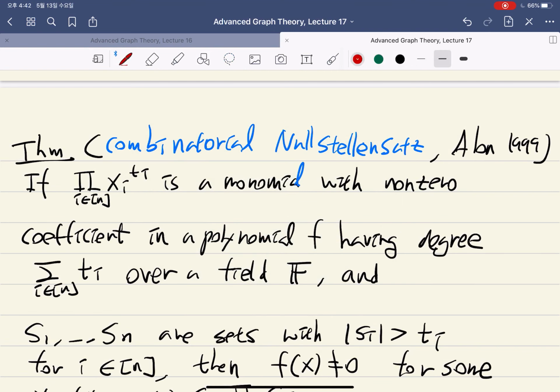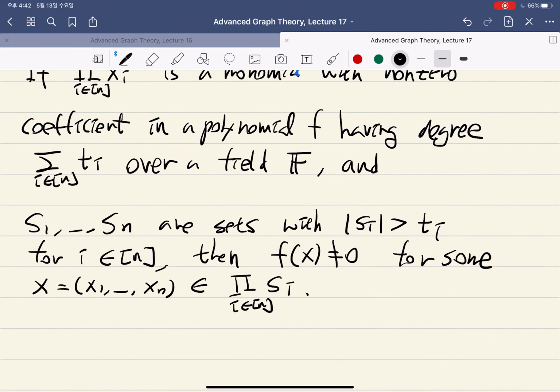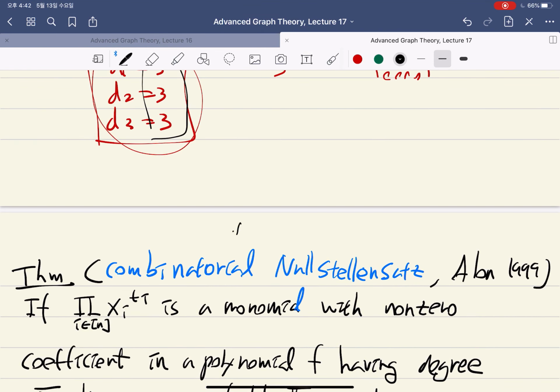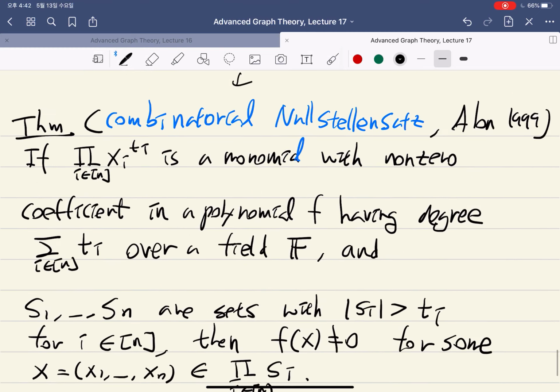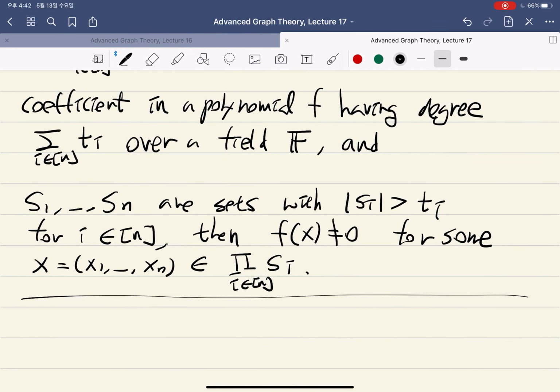In lecture 16, I went over time quite a lot, so let's make lecture 17 a bit short. So we will stop here, and next time we will prove this, and then we will finish the proof of the Alon-Tarsi theorem. And then we move on to some other application of this combinatorial Nullstellensatz, which may not be related to graph coloring. So that's what we will do next time. Thank you for listening.